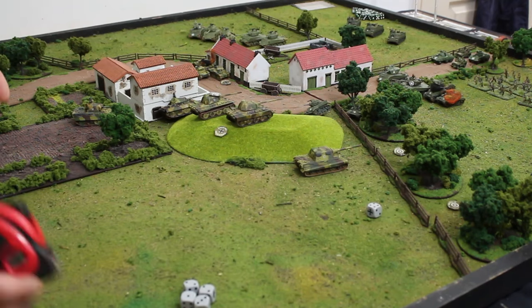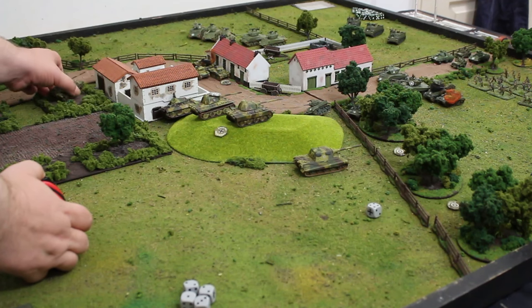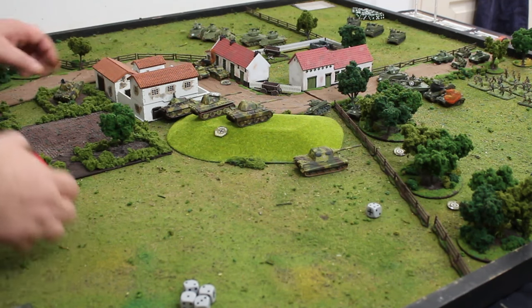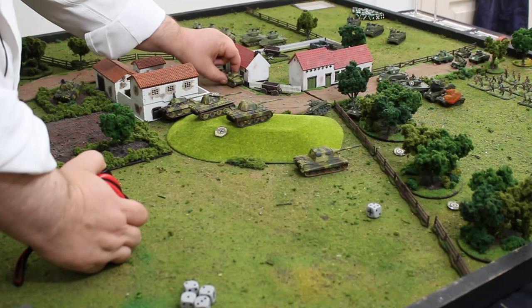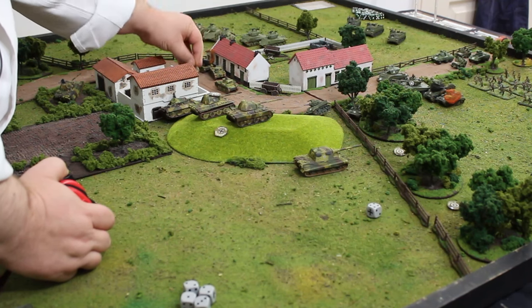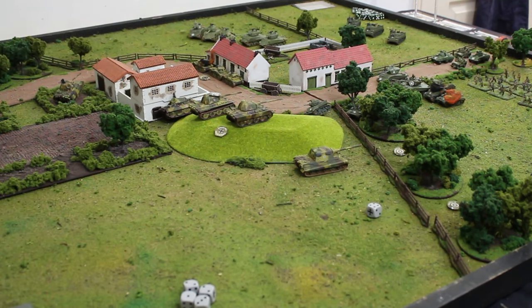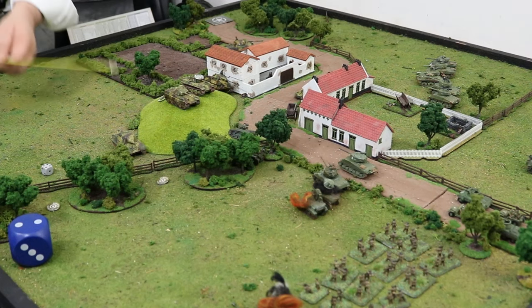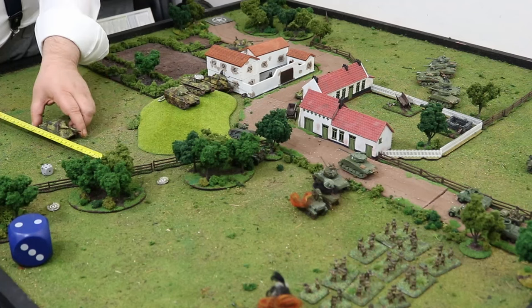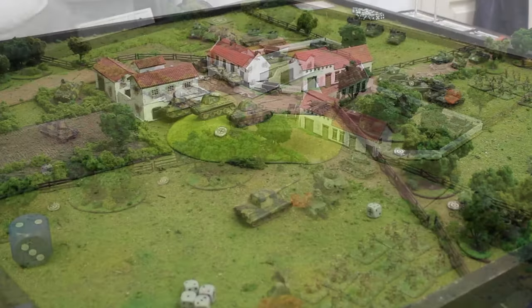Right then. My turn. Movement. So, Panther is going to move over here. This Panther is still going to move to here. So I better move that bail out marker, because it's the one behind him. Let's bail out. Moves to here. These need to just stand and shoot. I think they do. This guy is going to back off. Tactical move of 8. Yeah. That's me done.